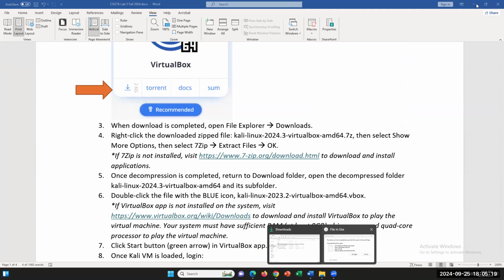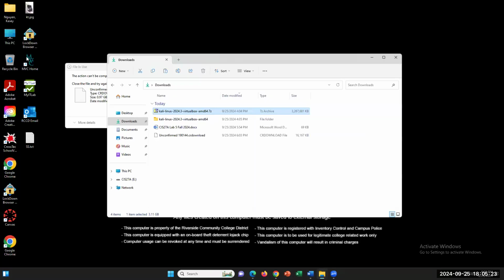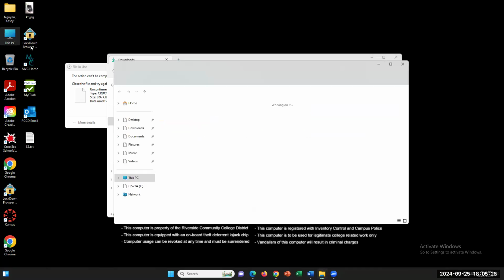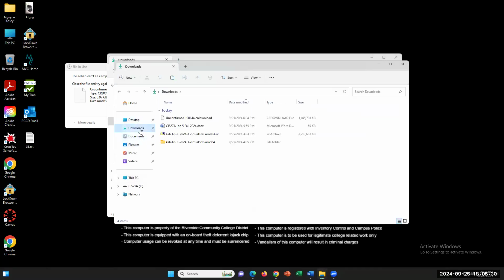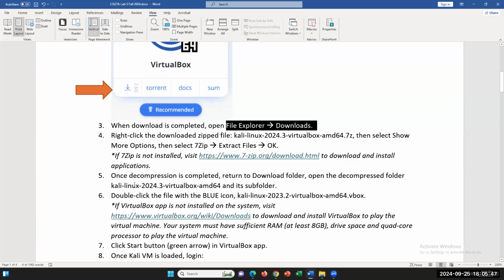If I need to find my downloads and I don't know where that is, I can double click this folder or This PC and then click downloads, and you should see one with a 7-zip. We simply right click it, show more options, 7-zip, extract file. So this is going to be step 4.